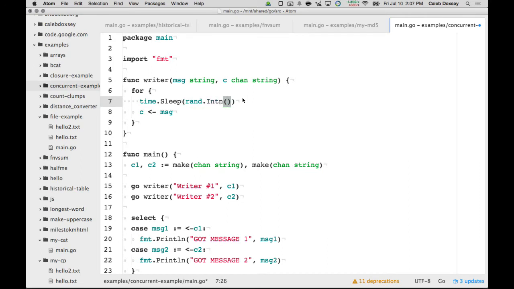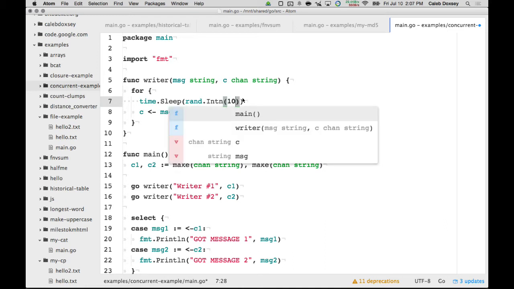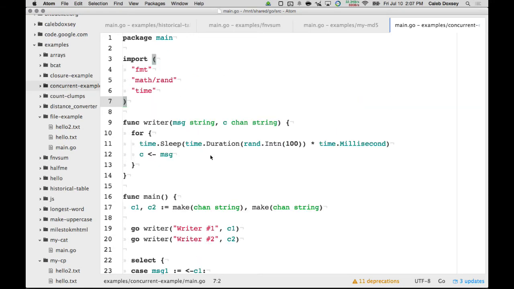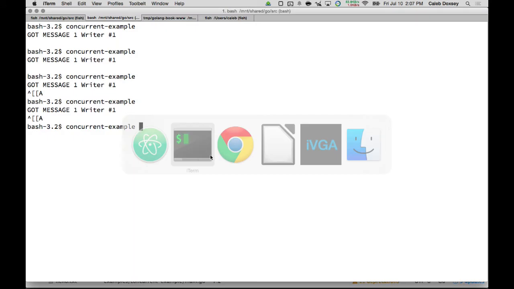Incidentally, that's how you make a random number. Use the rand package. Intn means integer from 0 to this number. I don't think it includes that number though. No, millisecond. I want to wait 100 milliseconds, not seconds. It'd take forever. Okay, let's try that.